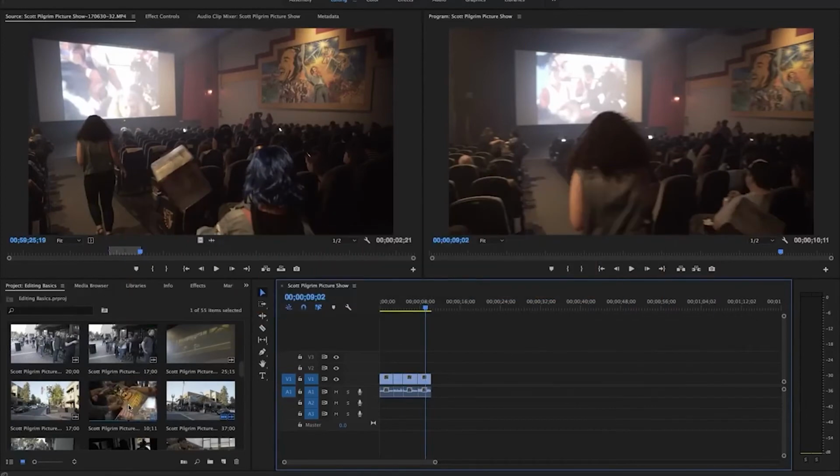So if you use two different types of cameras that maybe are at different settings, you will want to be aware of that. If a piece of footage is a lot smaller or a different resolution, it will look different and you'll have to respond to that accordingly.